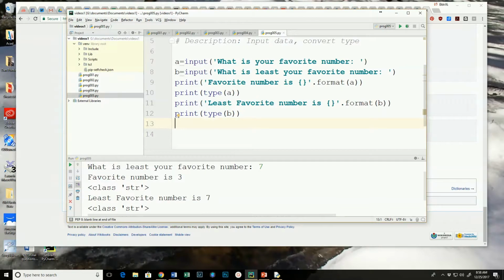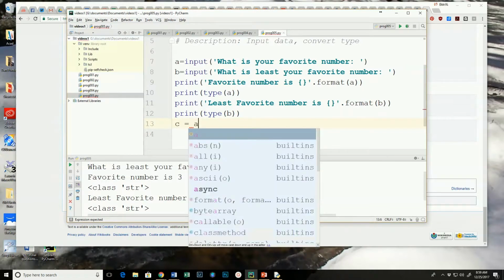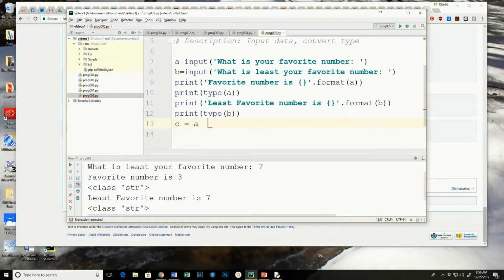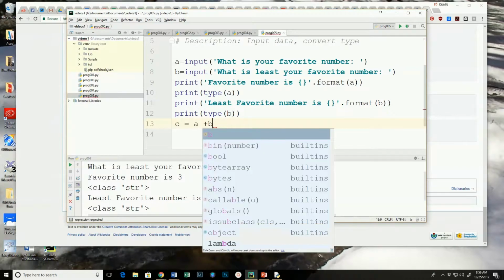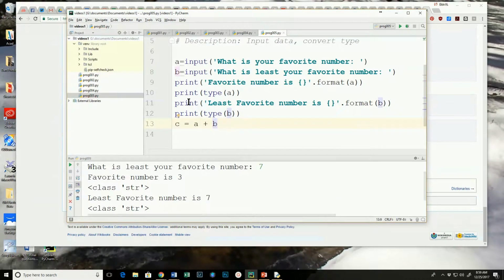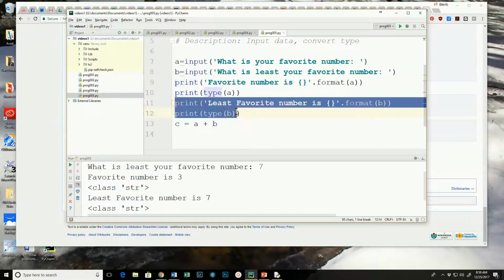What if I wanted to say that C is equal to A plus B, and then I wanted to print C?